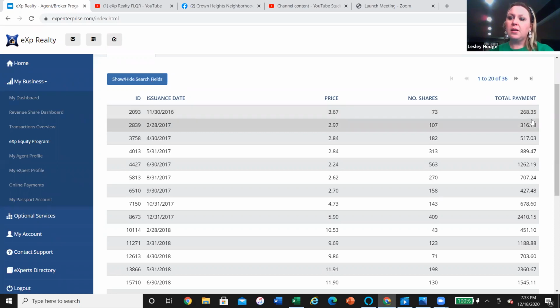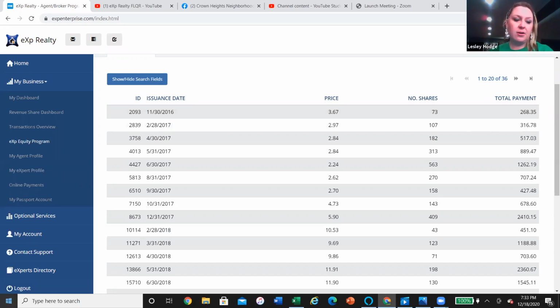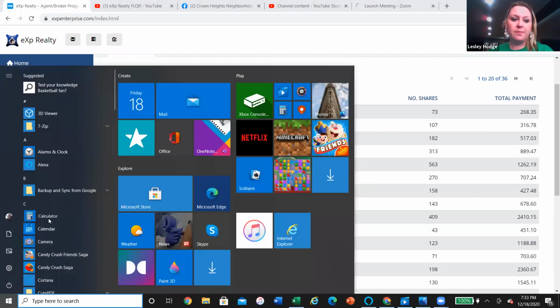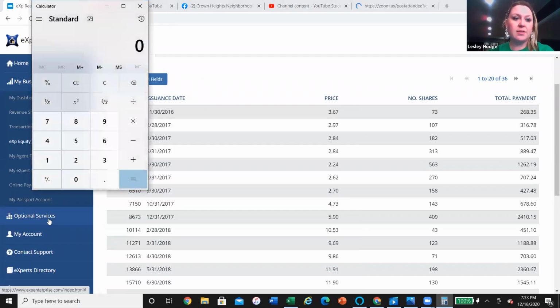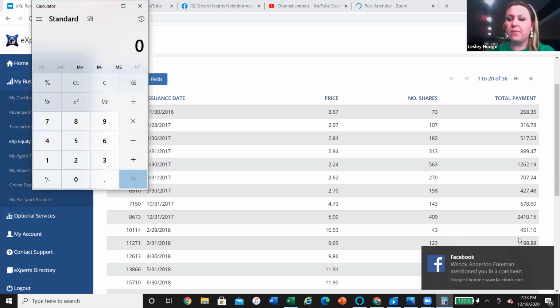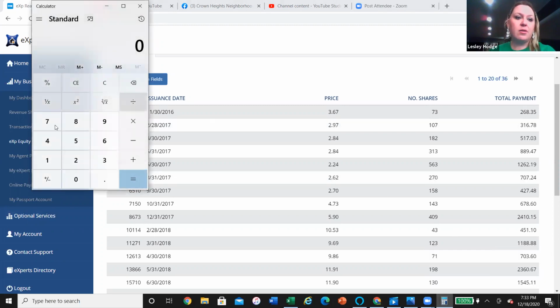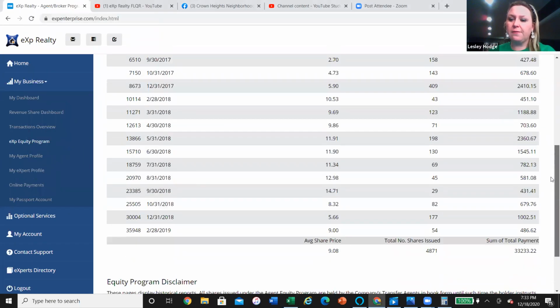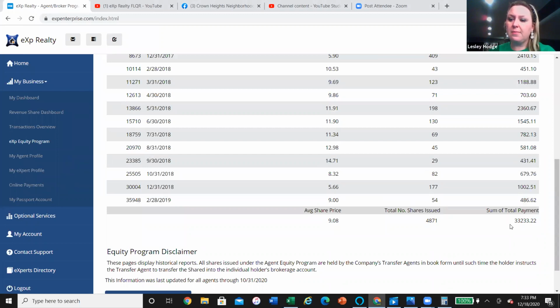So I paid $268.35. Something I want to show you, and how wild and crazy this is. I didn't look to see what it closed out at today, but those 73 shares, it was going somewhere between $75 and $76 a share today, are now worth $5,475, where I only paid $268.35.